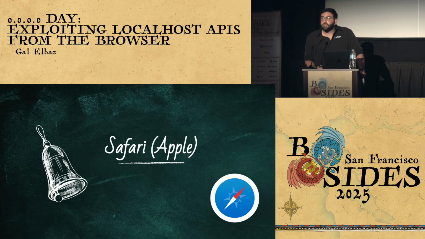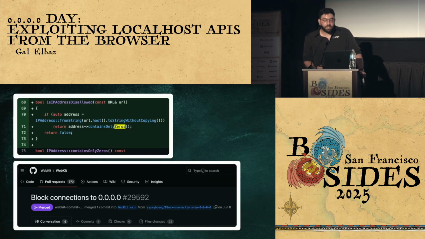First of all, it was Safari and Apple that actually did an amazing job fixing that. They literally added another if statement to each and every HTTP packet on the globe. So I'm not proud of it, adding another if statement to each and every packet, but you can see that it just checks if it contains only zeros and blocks it by design. It was done on the WebKit level, the engine that serves Safari. So actually, Apple did an amazing job and were the ones that actually fixed this issue.